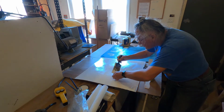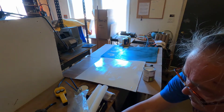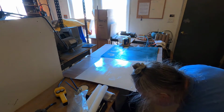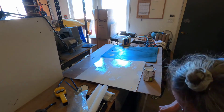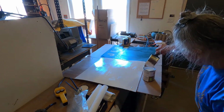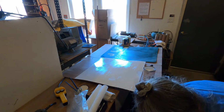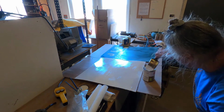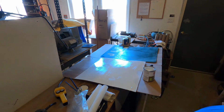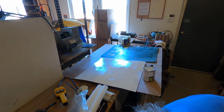Come on, you darn thing. Get off of there. You know, sometimes if you paint over wet paint, you can make it kind of all bubbly and weird. I'm not sure if that's what they did, or something else, or spilled something on it, or, oh, I don't know. Anyway, I'm going to paint this a real quick coat too, at least the part that's got the words on it. Then I'm going to have to chop it up anyway, because the edges are all broken off. So this side's not much better than the other one. Gosh, I don't know what they did to that. My guess is they used lumpy paint.